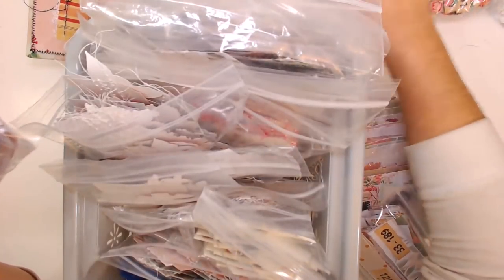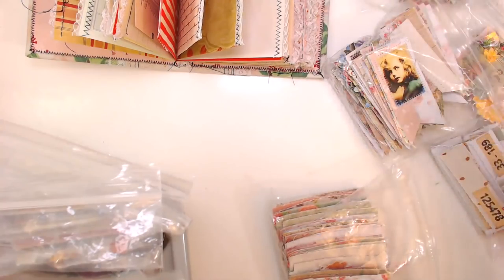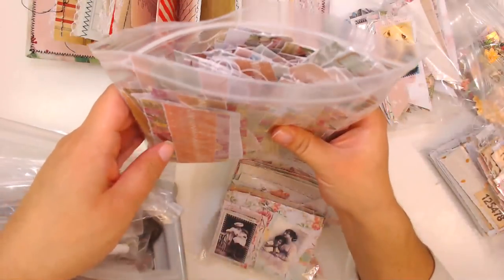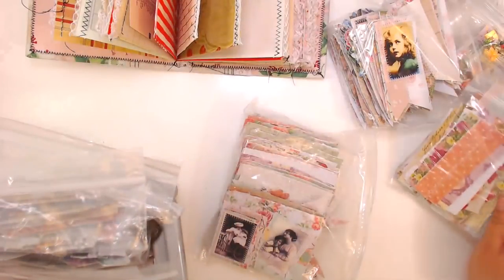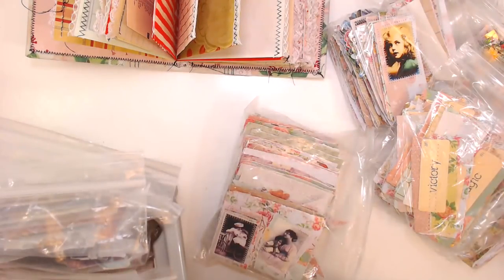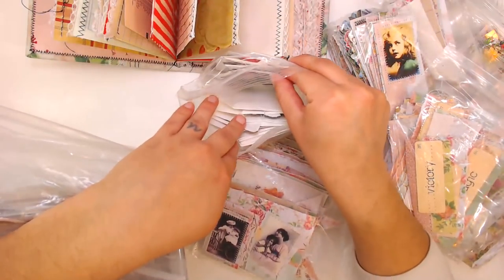Oh, let me get them over here. I don't know how much it weighs because I didn't weigh them, but there's lots and lots of embellishments for me to use here. So I just need to pull them out so that way I know what it is that I'm working with. I have these little banners with the photos, also blank banners. These are numbers. This also goes here. So I'm just organizing, and these are just strip embellishments. Okay. Word embellishments. I made so many embellishments, you guys. I have been busy on this channel with embellishments. I have little envelope embellishments as well.